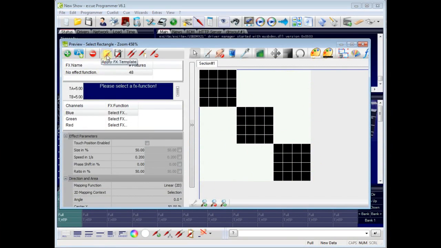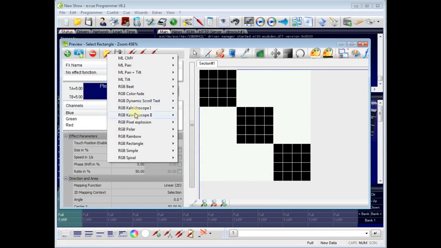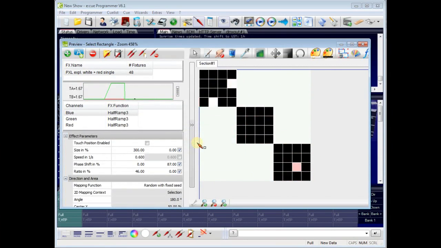I add an effect from the library. Well, take Pixel Explosion, and here you can see the effect is generated on the used workspace. And this all is defined via the patch file in the Patchelor.